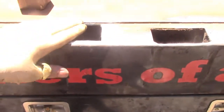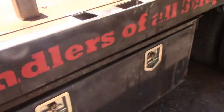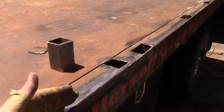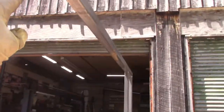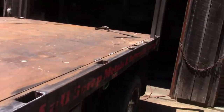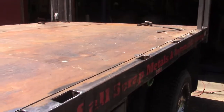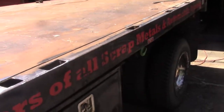So I'm sharing the strength of everything that pre-existed and then tying it all in by adding a new structural member. And the shear wall of that solid plate, it's 14 gauge solid sheet that's going to be stitched into every one of these, and the upper cross member is going to have such a tremendous amount of shear strength in it that this body is going to be very, very rigid when it comes to surviving the punishment of dumping heavy loads out of it.